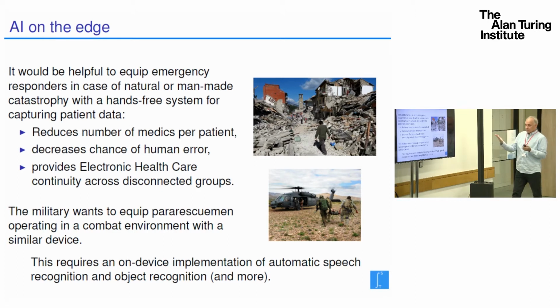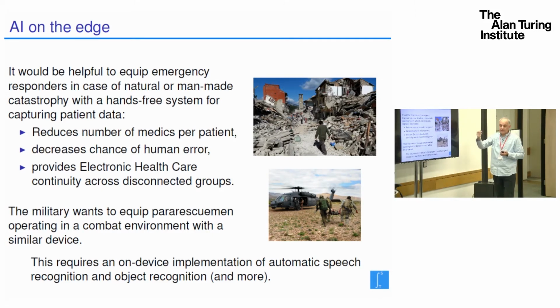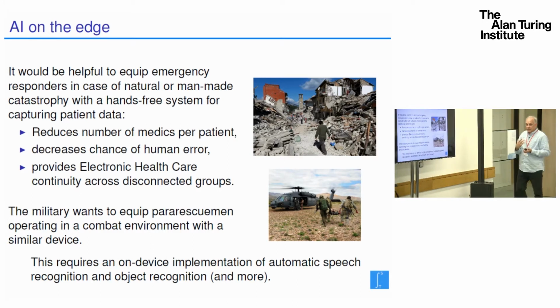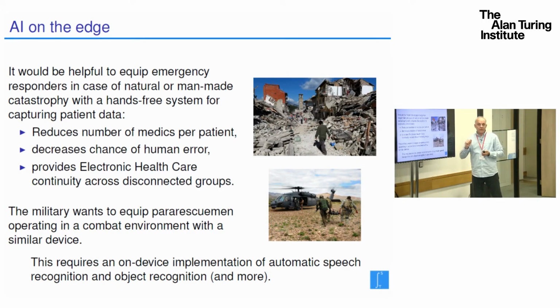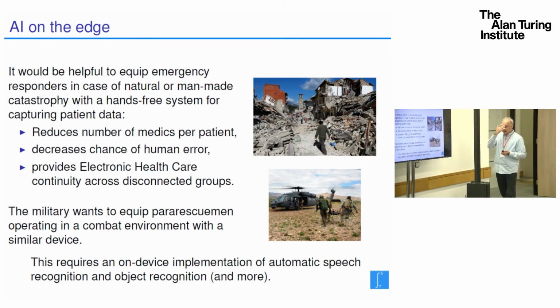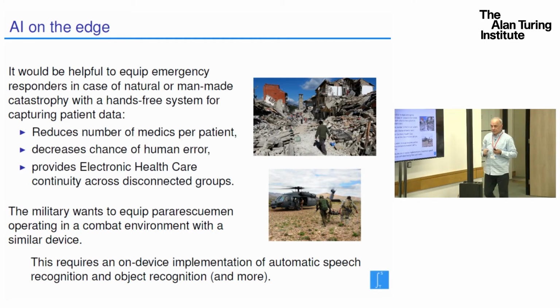And when these rescue men come in, the military would like these rescue men to have this AI device that automatically records on this tag information about what they do to this patient. And you cannot assume connectivity to the internet in this case. If you have your battle, you cannot really say to your enemy, I have 0 bars here, could we fight over there? Maybe I get an internet connection there. You just fight wherever you are.